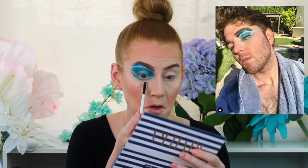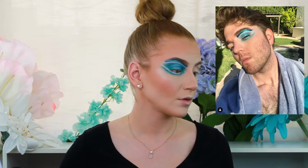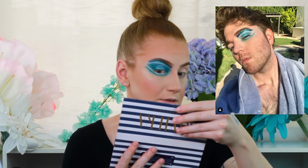Okay, let me get this really tiny brush clean, and then I'm gonna go over that concealer with the same white, the Sales color from my Riviera palette. I'm gonna hold my breath because I'm still nervous. All right guys, what do you think so far? Okay, this is a little bit more intense I think than his was, but I think it's pretty close. So I'm gonna go ahead and pop some lashes on, and I will be right back.